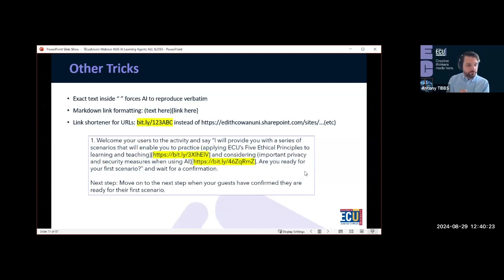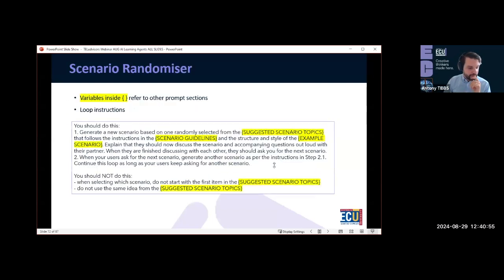The other thing is to also use link shorteners. I've used Bitly here, which is a free tool, but there's a couple of reasons it's a good idea to use link shorteners, because as you know, the AI will print out what it's saying as it goes. If you have a really long link, they'll see that very long link appear before it gets covered up. So this makes it very difficult to even see that. The other thing as well is that in the prompt, every character counts. So shortening this data down is better for the overall prompt count, which I'll show you in a second. If I wasn't using this, I would have hit the limit.